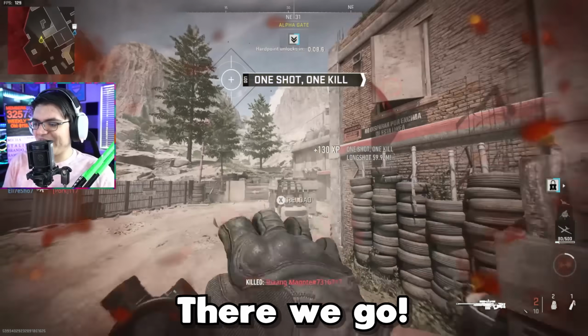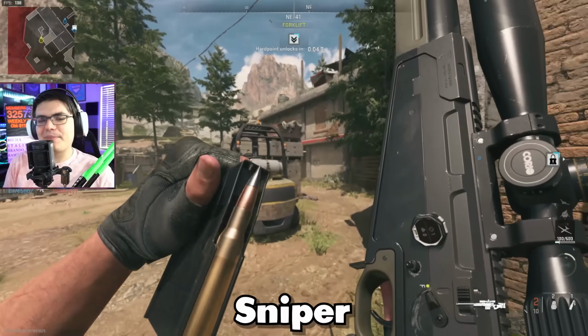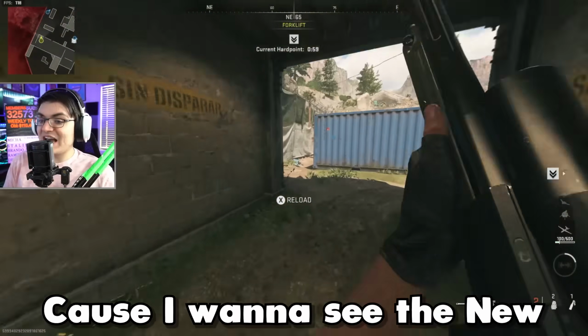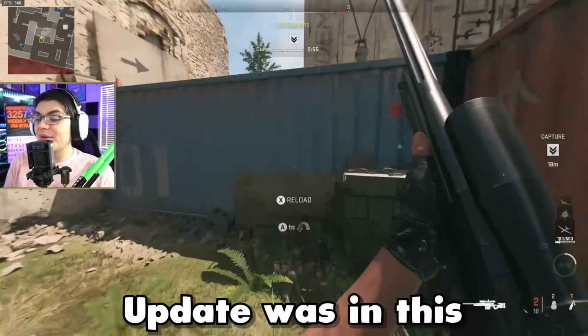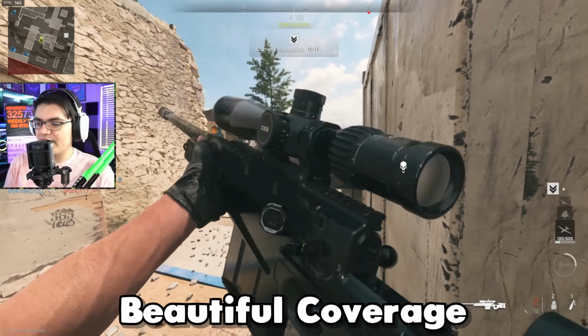Peekaboo. There we go. Boys, today we're going to be using the brand new Season 1 Sniper here in Modern Warfare 2, and we're going to be unlocking all the camos for it, which is going to be interesting because I want to see the new updated version of Orion camo. Because yes, the Orion update was in this version, and I have a feeling this is going to have beautiful, beautiful coverage. Lizard up here.